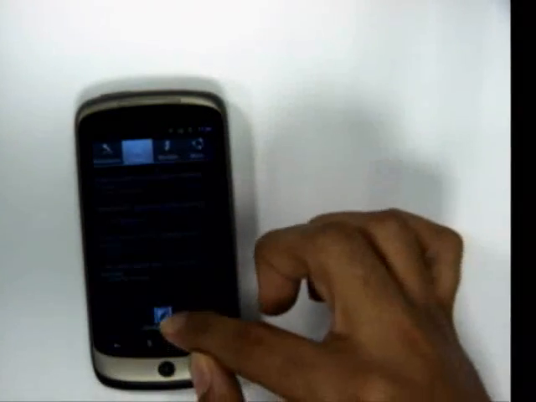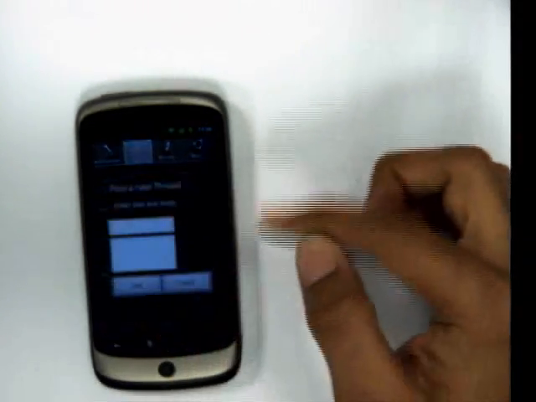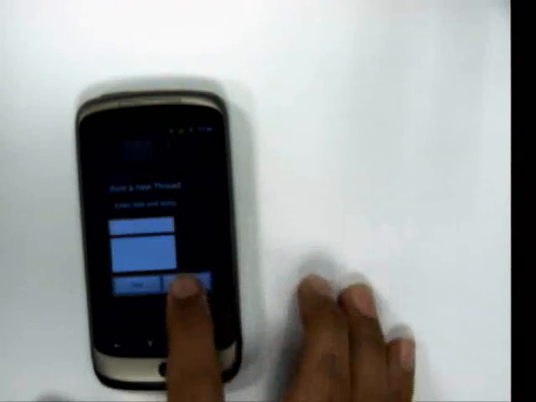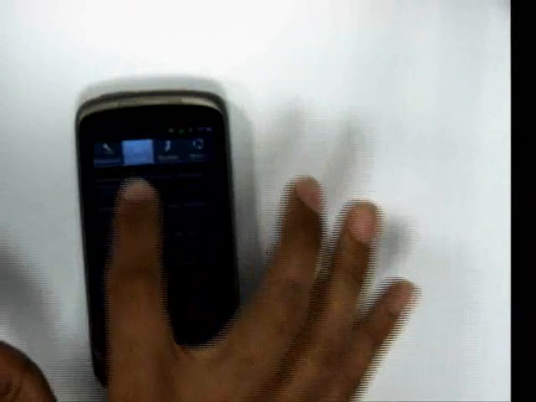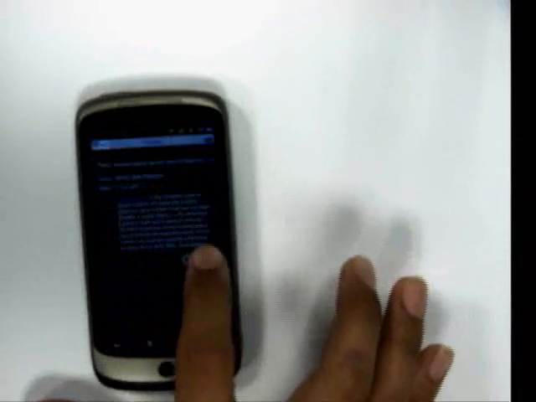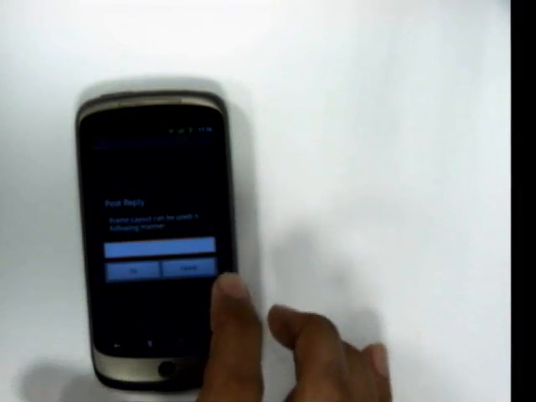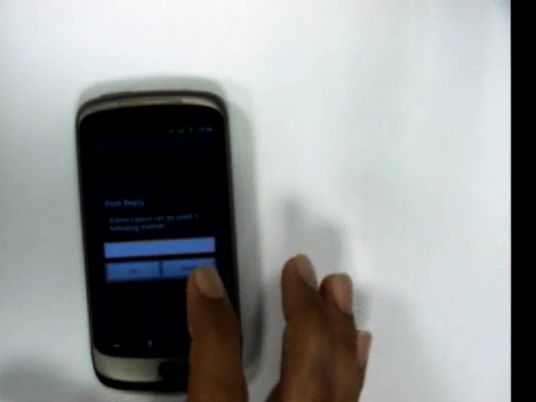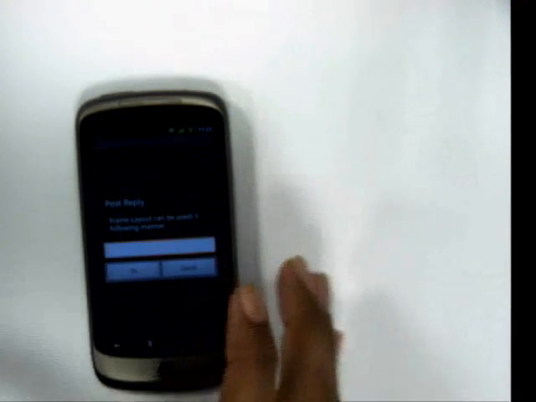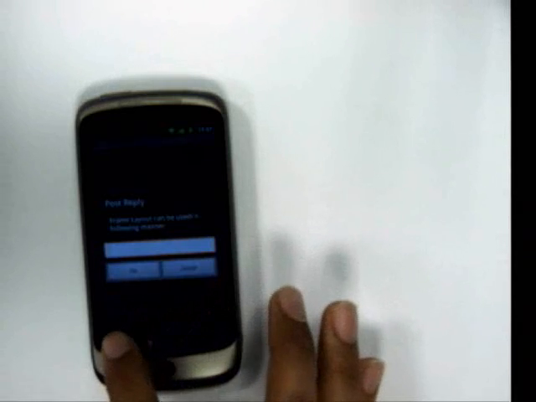We have also implemented posting. We can create a new topic with the title and the body, and it will post it on the actual IVLE. Also, if you go to the details, you can directly post from here. And Google Keyboard also provides you voice recognition facility, so you can directly speak and type as well.